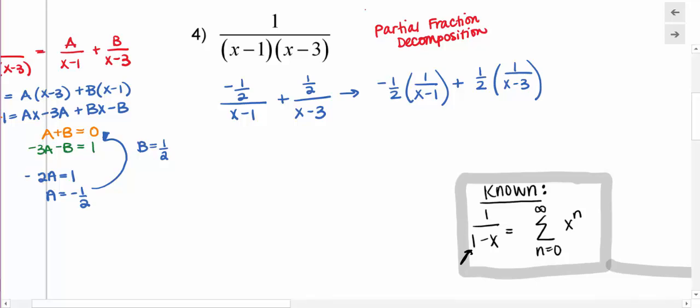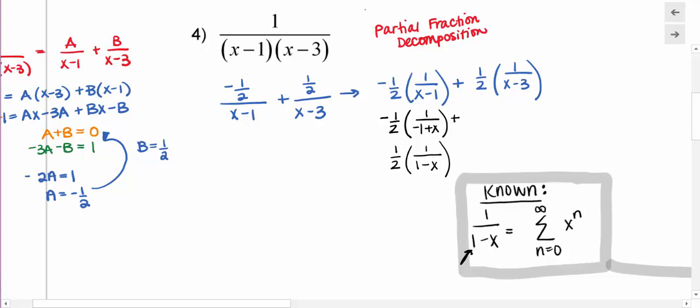All right, so if I just rewrite this, I get negative 1/2, and then I have 1 over, this would be negative 1 plus x, just so I can see my constant first. And so I do want to factor out that negative. So if I factor out that negative just from the first term, I'll get positive 1/2, 1 over, and if I factor out the negative, again, I put it out front of the whole fraction, but this would be a positive 1 and a negative x. So now that's ready to use my known series.